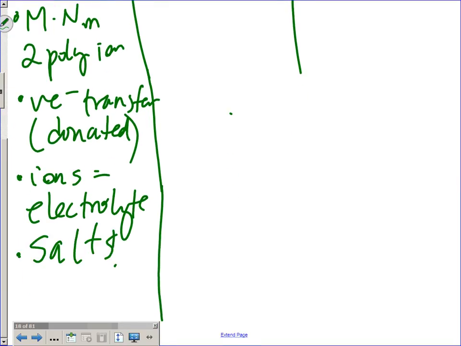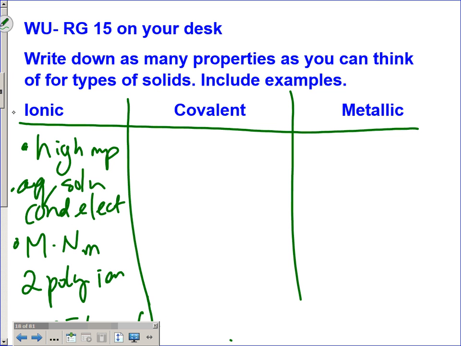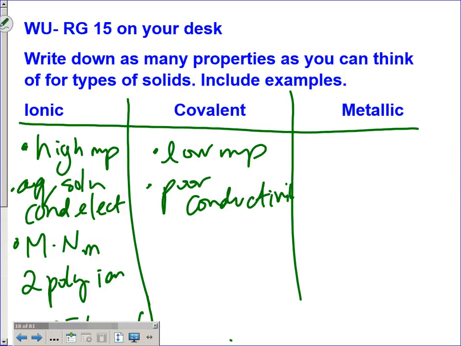Salts. Okay. And coming back to this group over here for covalent. Give me something for covalent, front group. Low melting point. Wonderful. Okay, so this one has a low melting point, whereas ionics have a high melting point. Caleb's group? Nonconductors. Good. And that's going to be true at all states of matter, solids, liquids, and gases.